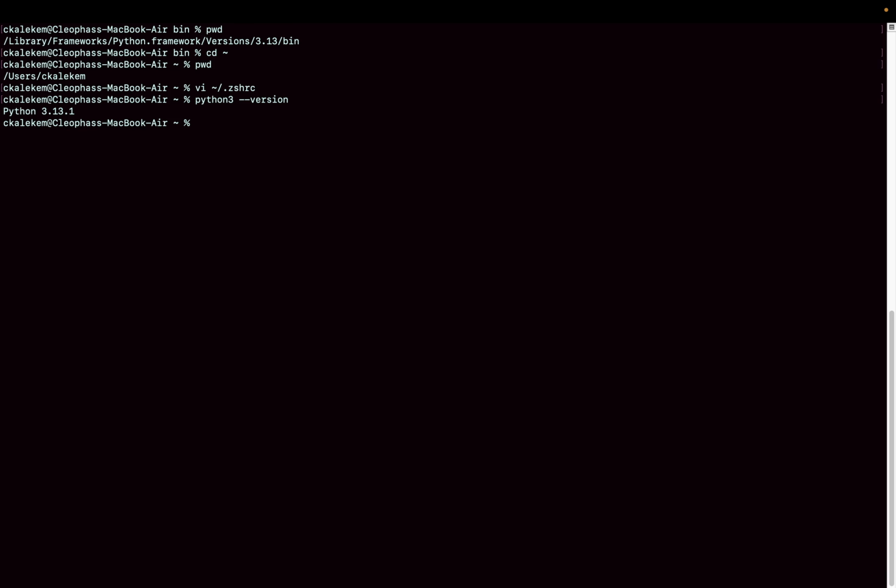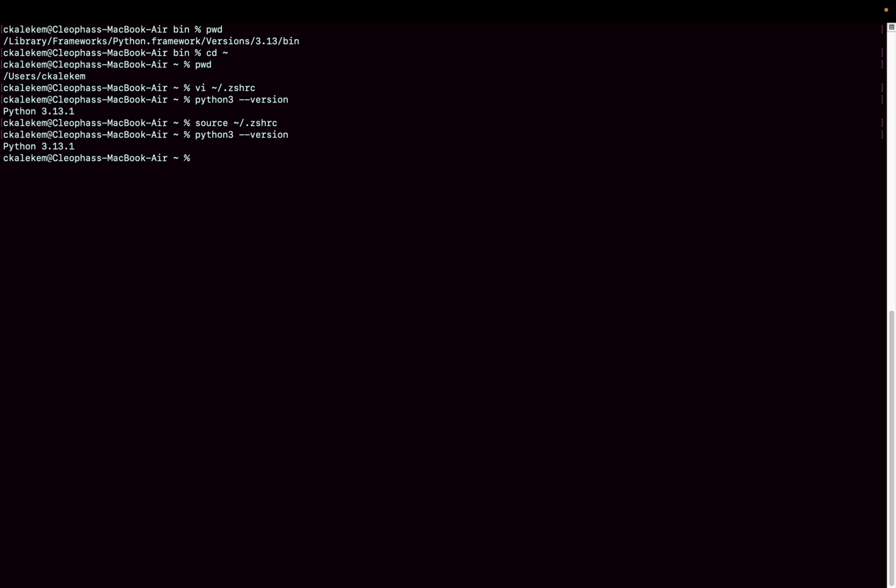And once you do that, sometimes you might have to refresh it. So to refresh it, you do source and just refresh that file. So just do source cshrc, right? Okay. And once you do that, you will now start executing this command, and it is going to be working pretty nicely.